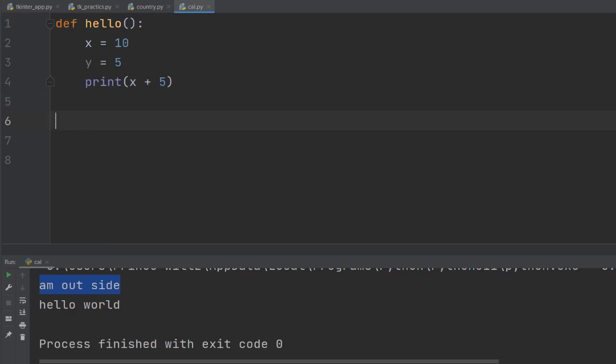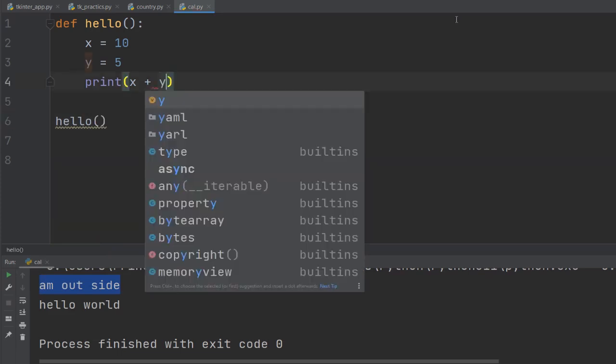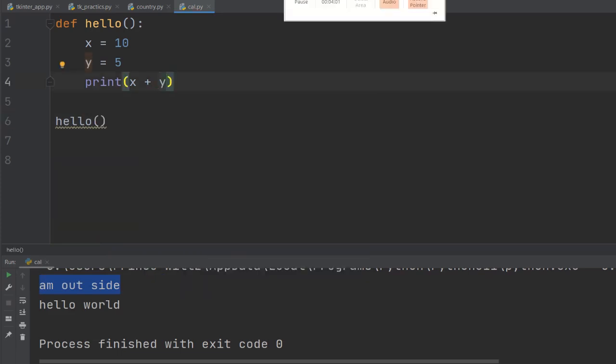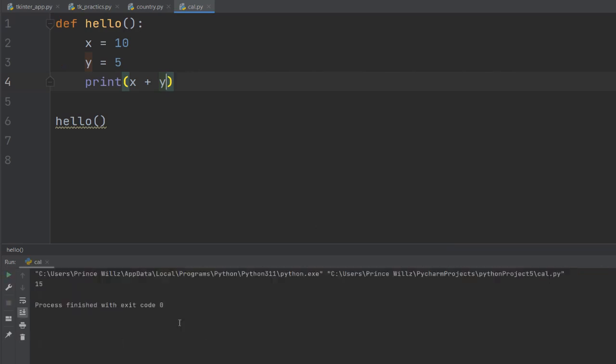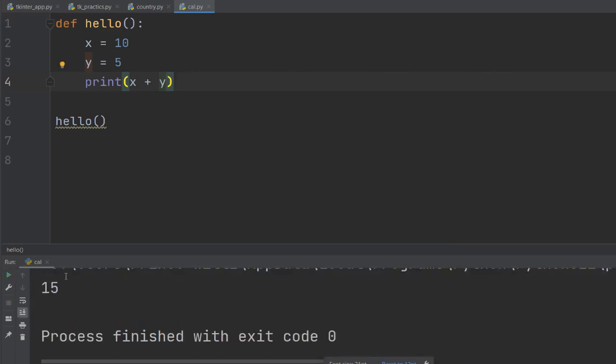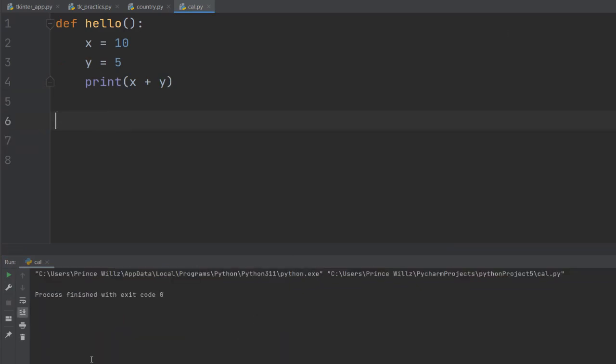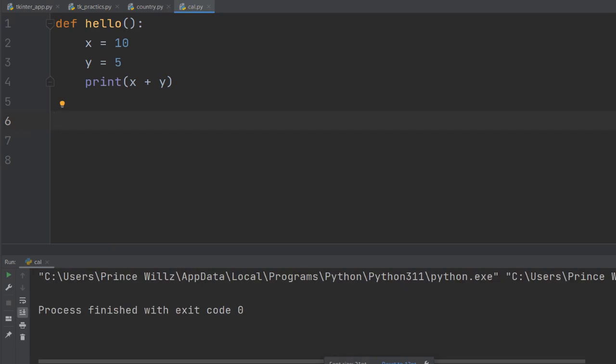Once I call the function, maybe hello, to x plus y, and I run the program, you can now see 15. But once I remove this, I'm no more calling the function, and when I run this, it gives me empty. There's no mistake, but there's no error.